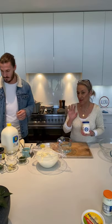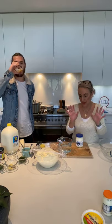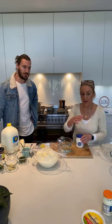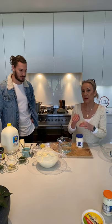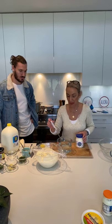It's way, way superior to just being plain butter. But if that's all you want to do, it still is much better than buying, you know, let's say something like margarine or even some of the butters that add a whole lot of different ingredients that we don't probably want to be putting in our bodies.